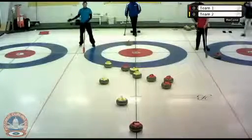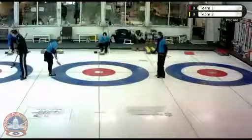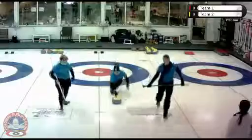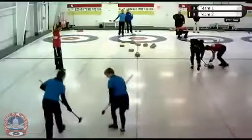There is one exposed guard, but it's in a narrow port. You're probably right. There is a shot there. You'd probably have to throw it pretty heavy, and then you knock that through instead of into the house. Yeah, with the way it's curling, even on your heavyweight takeouts, you're getting 2 feet of curl. Yeah. With a draw, you're getting 4.5.